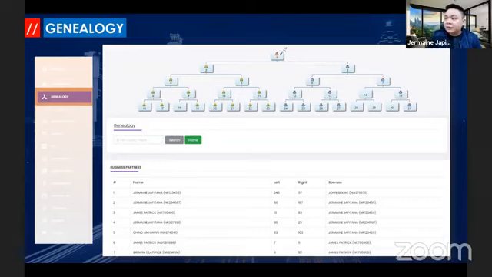Now, this red human icon, that is you. Then on the left side, you will know if it's left or right. It's because the icon color is green. And the right side is color blue. Sir Japs, how about there is no icon? What does it mean? It means that is an empty slot. Either you put your other account or you can register someone. Another business partner.